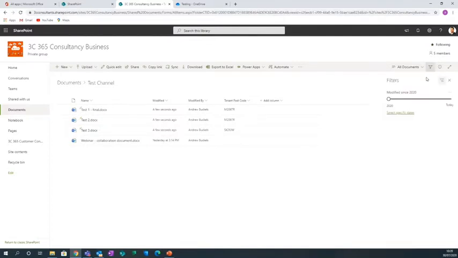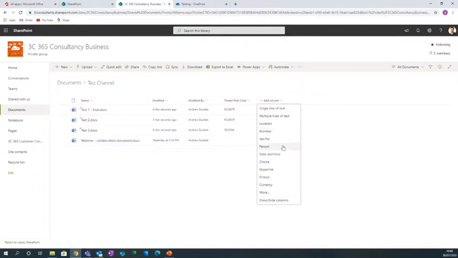So I may say that I want to filter by postcode and all that sort of stuff. So it's really useful, especially when you've got a lot more documents than this. I want to see all the tenancy documents for M26TR. It'll hide all the rest, and you can see like that. And as I say, you've got loads of different stuff you can add in as well, and you can create your own. These are just obviously examples that have been set up by SharePoint.